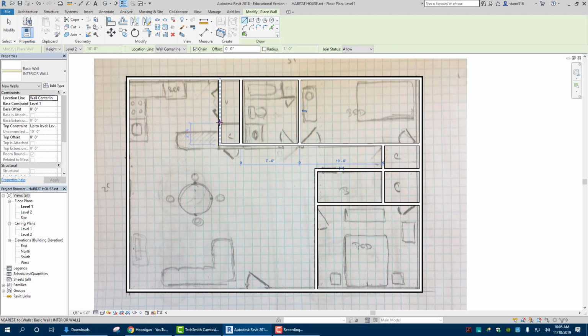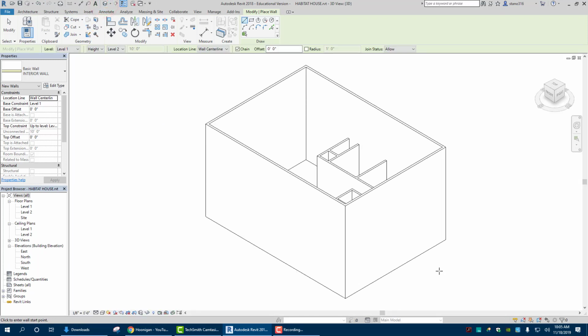All right, so, and I got a wall here. So now I have all my interior walls. And like I said, the final layout and dimensions, I'm going to worry about them afterwards. I'm going to save it again. Give it a moment. Okay, so now let's go into 3D view and take a look at this. So there it is. Notice that these walls are pretty high.